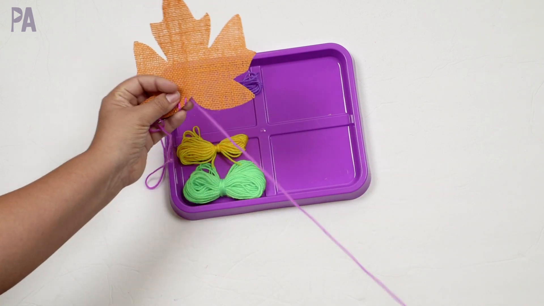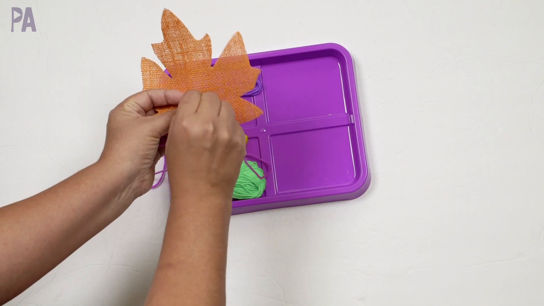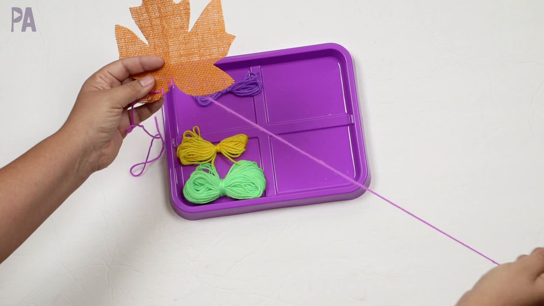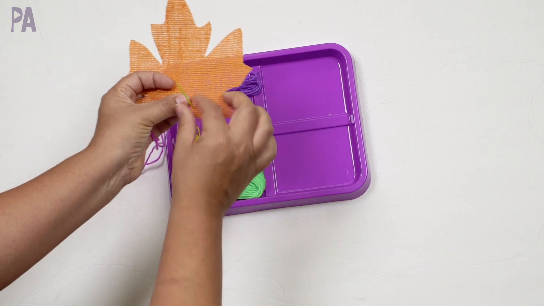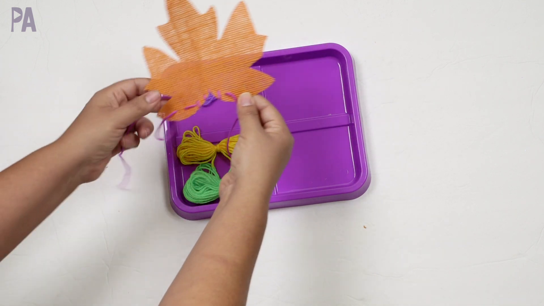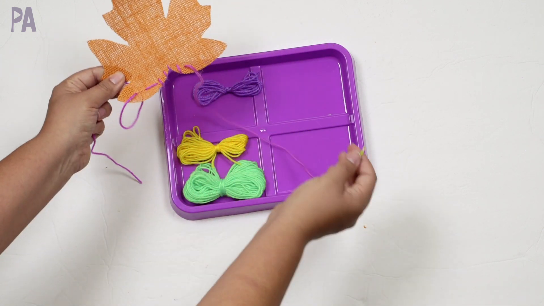You could also use these as decorations when you're done around the house. You can also lace all the burlap leaves together if you want. Lacing is a great fine motor skill and using that coordination in your hands and strengthening your hands. So something like that. So it's a burlap leaf lacing all from the Dollar Tree.